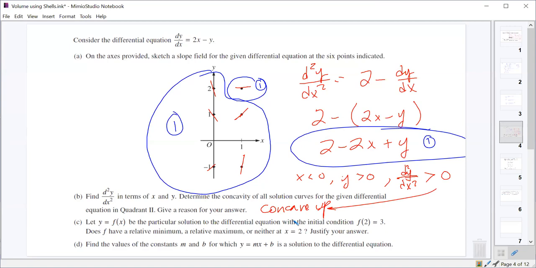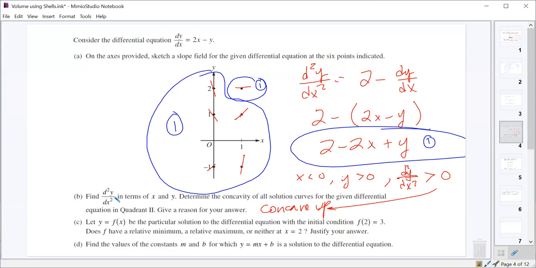Sure. Finding the second derivative, you just take the derivative of both terms with respect to x. So the derivative of 2x is just 2. And the derivative of minus y is minus 1 times dy/dx. So you're taking the derivative of a y with respect to x. They're just saying that it's okay for you to have an x and a y in that second derivative, that you don't have to just have it in terms of one variable or the other. That's all.